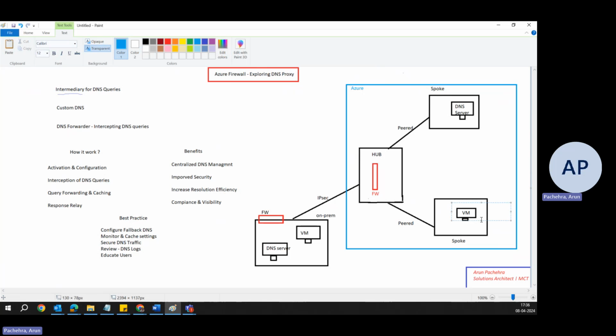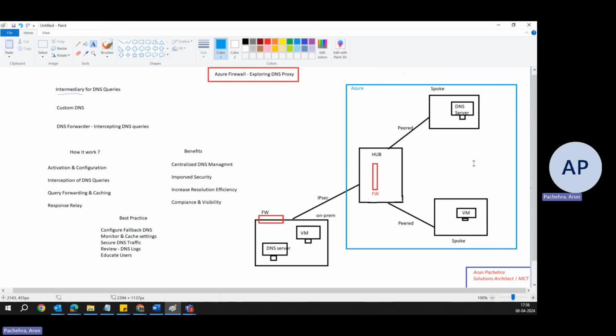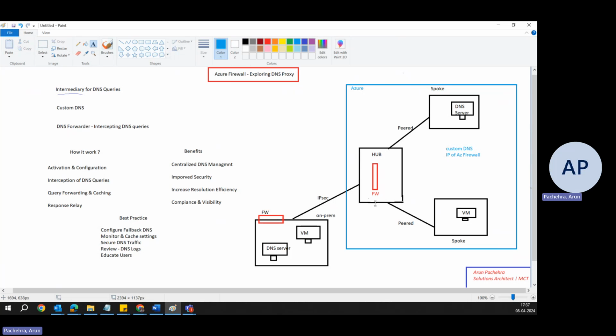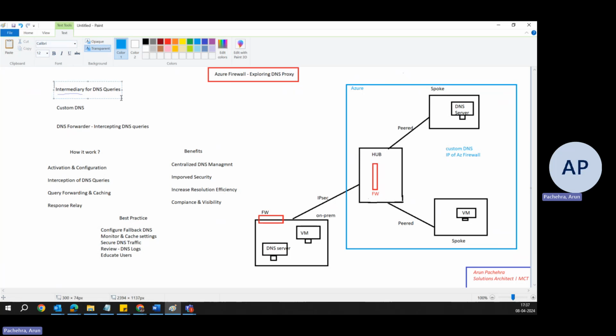But if you're using DNS proxy, then you need to update the virtual network's custom DNS setting with the IP address of Azure Firewall. That is the reason all the DNS queries will go to the firewall only, and it will act as an intermediary for the DNS queries.